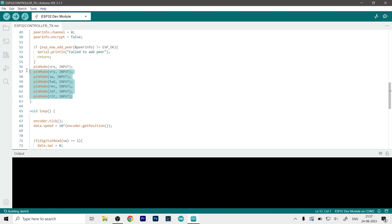Now here is our pin mode for our ESP32 board, and as you can see, every single pin over here is defined as input, so it will take the values from the pins, not send the values to the pins. So this basically just means that.